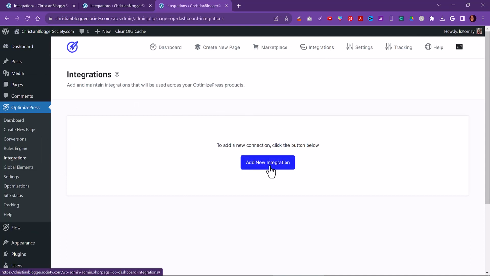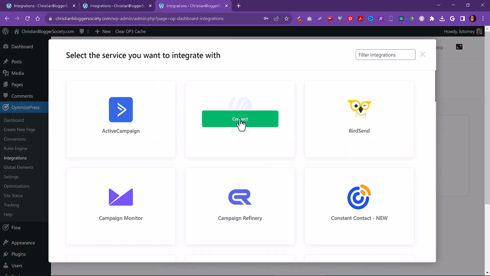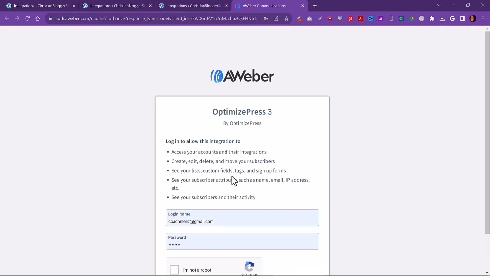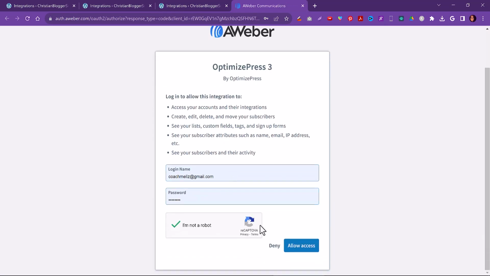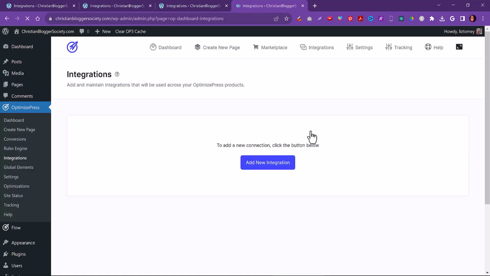We are on the integrations page. And it's still not doing it. Okay, this is definitely an Aweber thing. I've had this issue before. I was hoping I wouldn't have this issue today. So give me a second, let me see what's going on, and then I'll come back and tell you guys how I fix this.